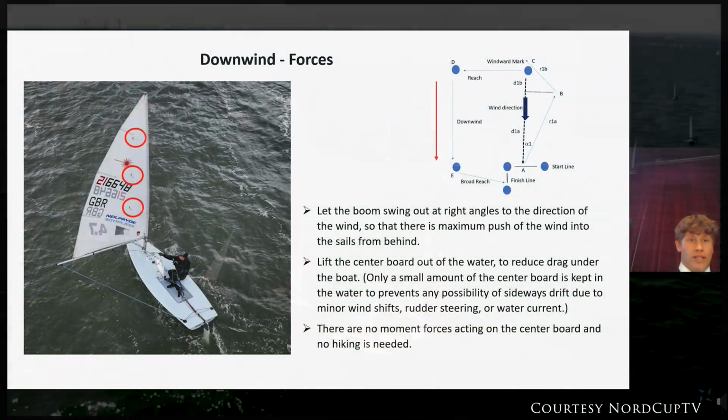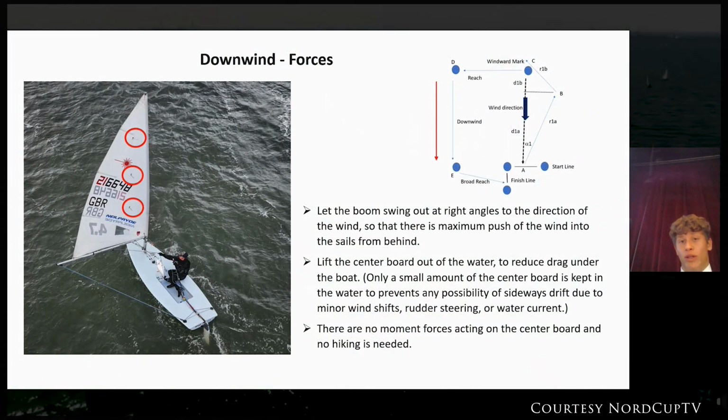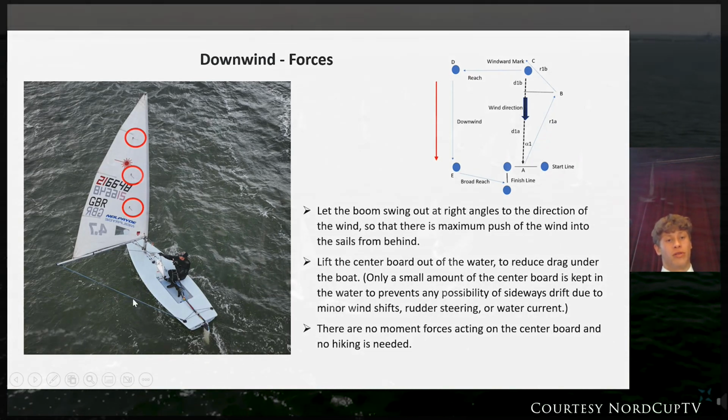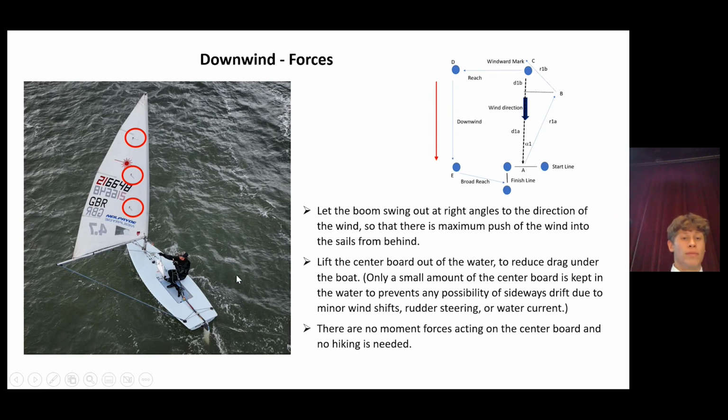Now, downwind is much simpler than upwind, because if you simply ease your sail to 90 degrees, as you can see, it's 90 degrees to the wind. My centerboard is up, the keel, which is the thing that prevents you from drifting upwind. You can see that the wind is pushing me downwind, or pushing me with it. I'm going in the same direction as the wind, as shown here.